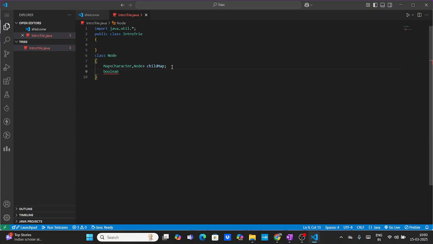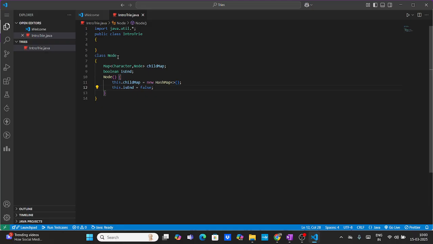Why boolean? Boolean will tell whether the string is done or not. Now we'll create a constructor. This constructor will mark this dot child map equals to a new hash map, and obviously this dot isEnd will be false.